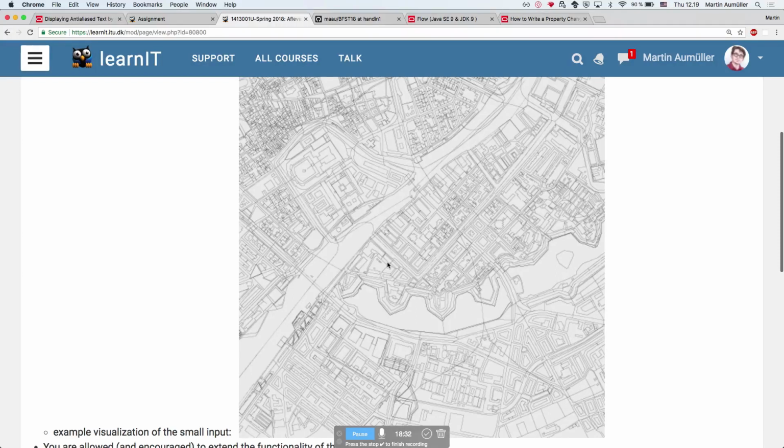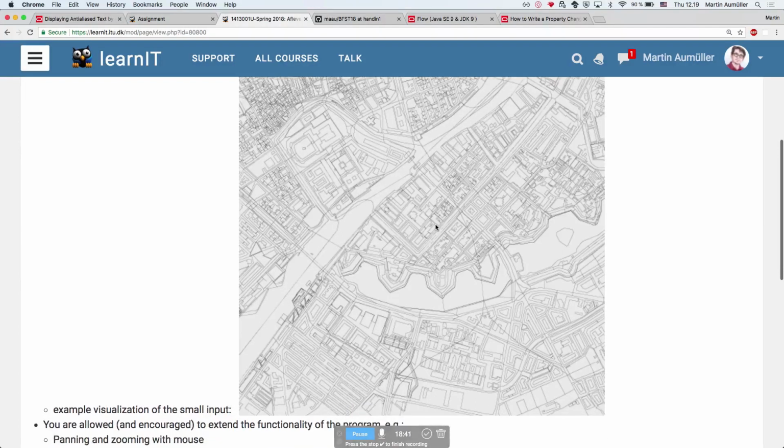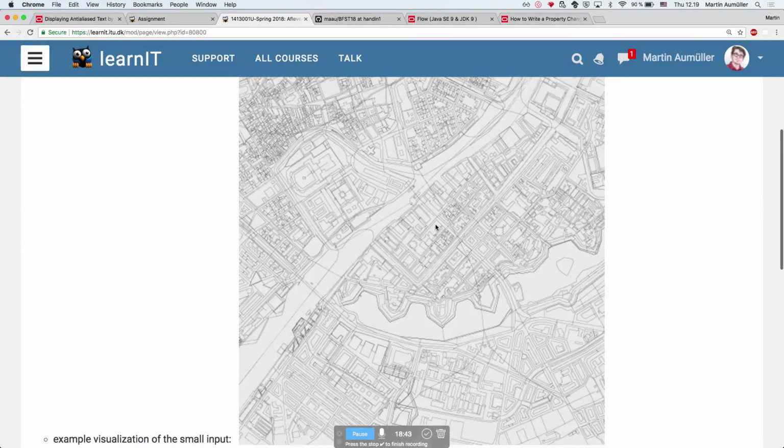It's definitely going to be interesting for your project, because there you have to implement this routing software, and the most basic thing is you have to be able to draw a map. And today we're going to get somewhere. Next week it's going to be already much better, because then we use actual data.